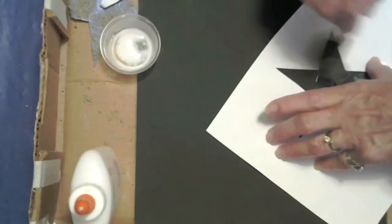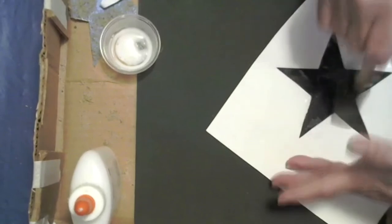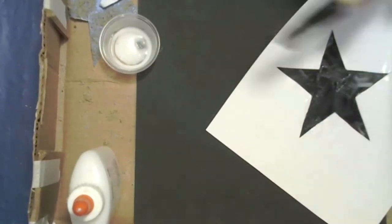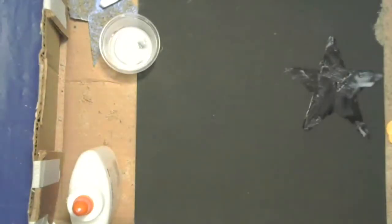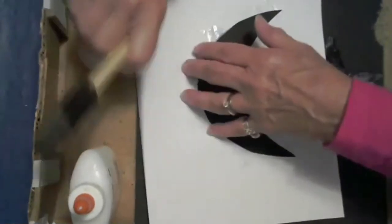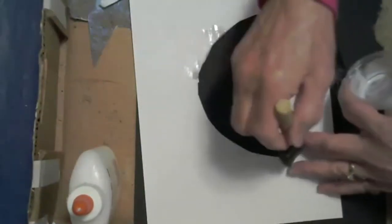There's my star. I think I got it. Oops, not that edge. I think I got it. All right. So glue and the moon. Well, that shows up really good on camera when you're trying to see where the glue went. That's good. All right, one more. Oh, boy, am I using up the glue or what?